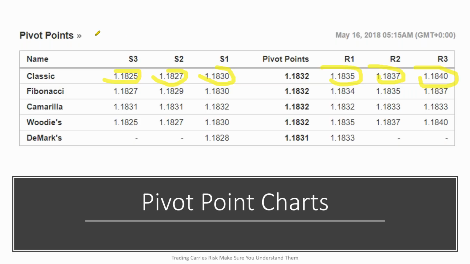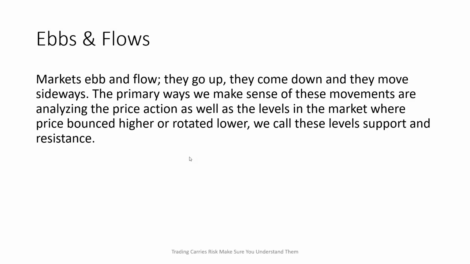But combining them together will help reinforce, because you'd be surprised how many times these pivot point levels actually fall right over top of your eyeball or historic support and resistance levels. Because markets ebb and flow, they go up, they come down, they move sideways. The primary way we make sense of these movements is analyzing price action as well as levels in the market where price bounced higher or rotated lower.